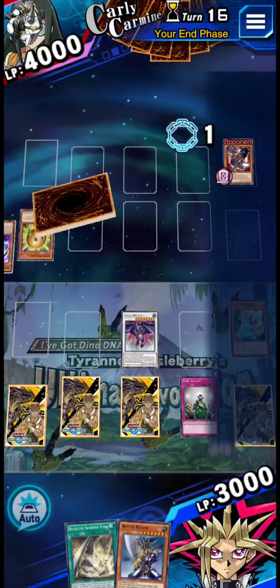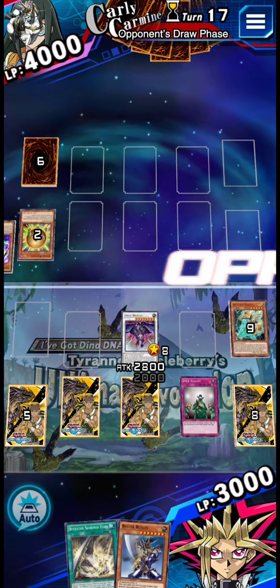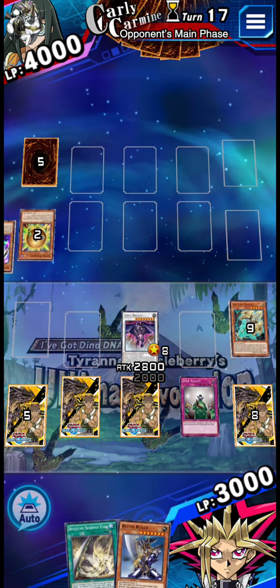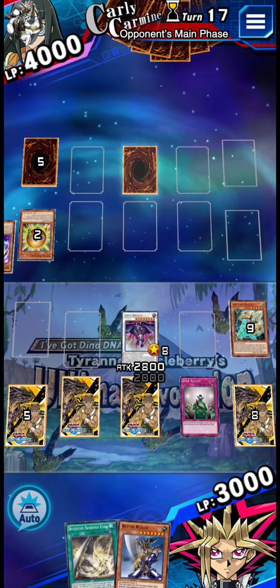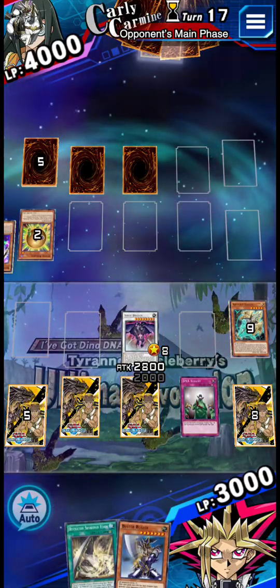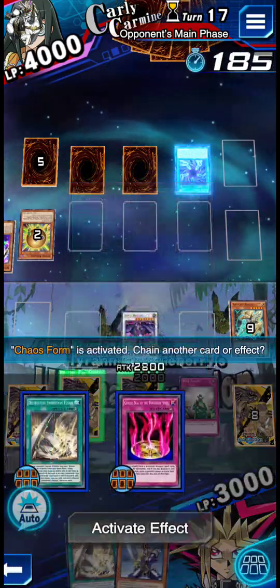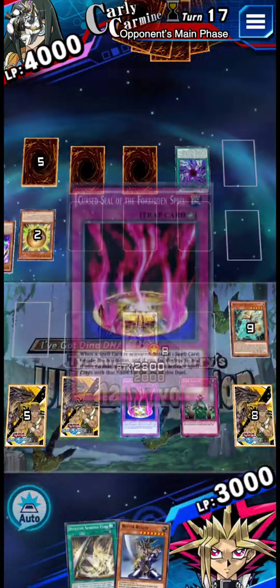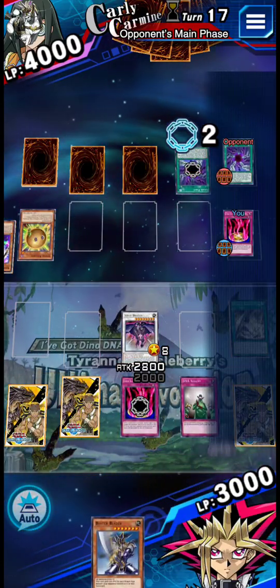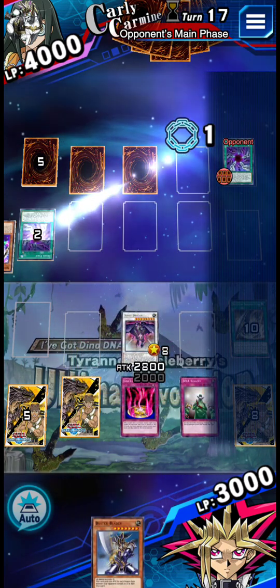Ah, so he does have another way. That's fine. That's why we have the other Cursed Seal set up. Not a problem. And then we're just going to negate that as well. And that's why we set it up. Now I definitely doubt he has a third way to do this.